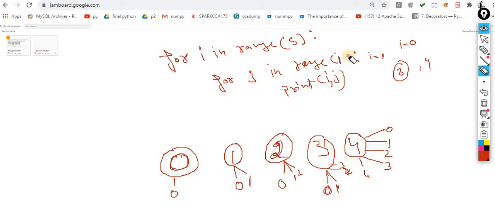Very simple. I will add plus 1 over here. That's it. Now the i value 0 plus 1, so it runs only for i 0, j 0. Again when the i value becomes 1, it becomes 1 plus 1, 2, so it will be 0 and 1. When i becomes 2, it would be 2 plus 1, 3, so it will execute for 0 1 and 2. I will show you this and then I will take your questions.